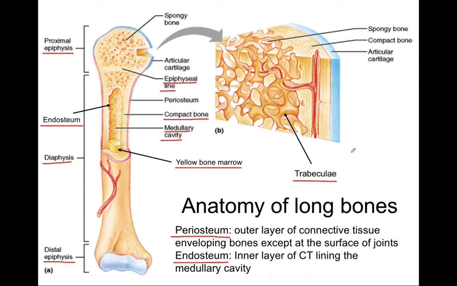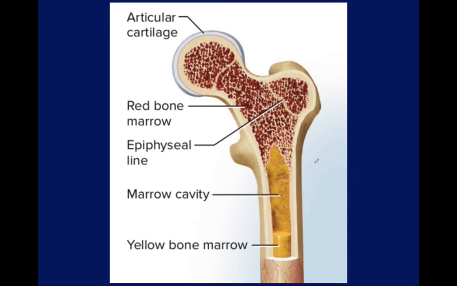One other structure that is not labeled on this slide that I do want you to be aware of is the red bone marrow. Red bone marrow will be found inside of the spaces between the spongy bone trabeculae, and that will be stored up here. I've moved to this slide just to show you the contrast between red bone marrow and yellow bone marrow. We have switched bones here.